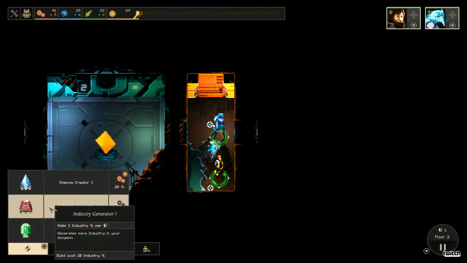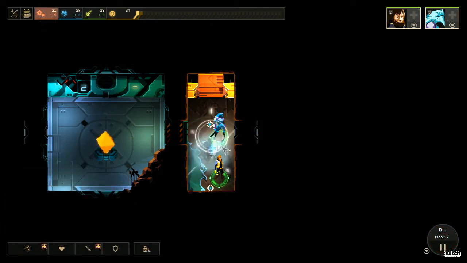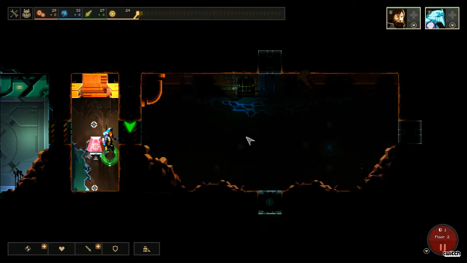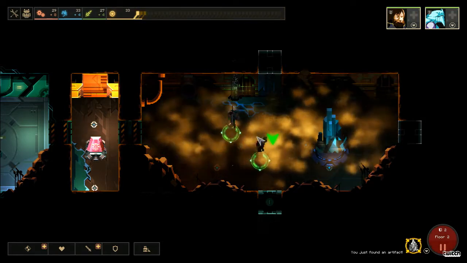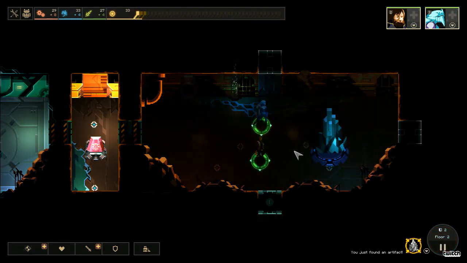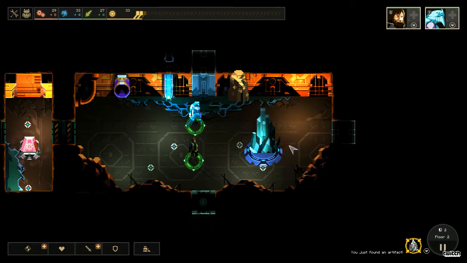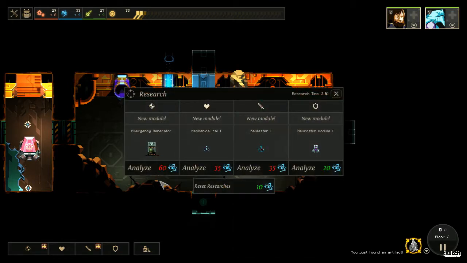Sorry. First things first. Industry generator to allow us to do more stuff here over the course of the rest of the floor. Power up the room. I bet my money that on the third wave, he will die. Kate. Please.